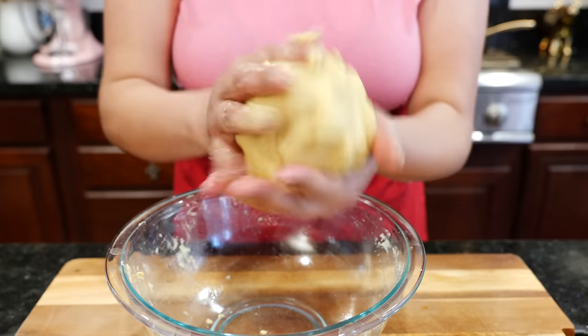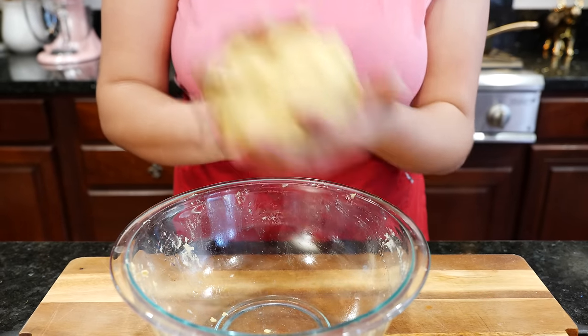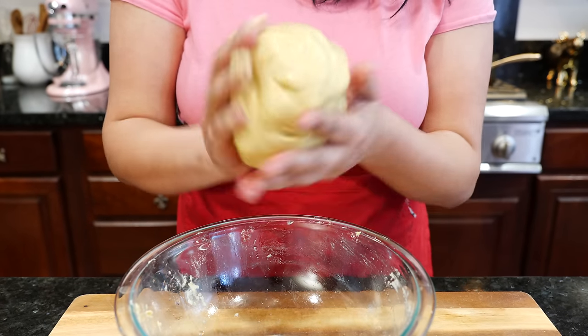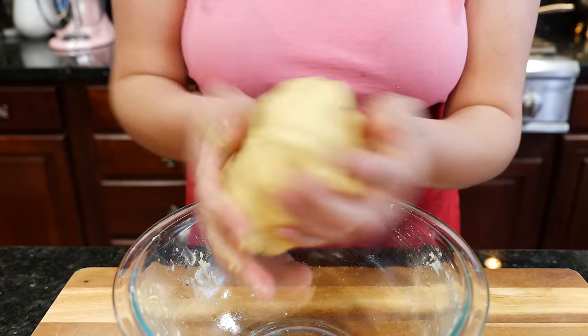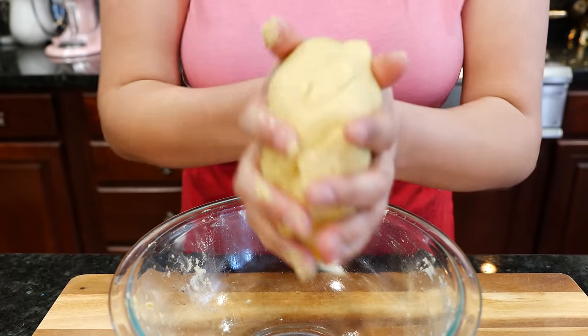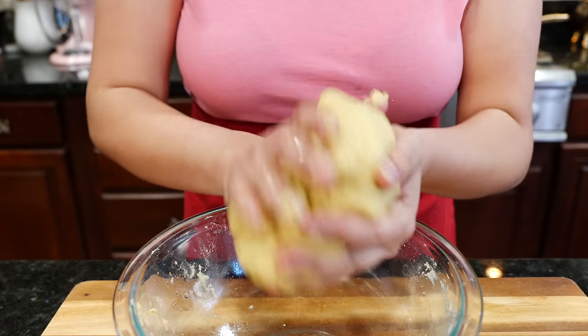Once I've hydrated it, I just like to get my little ball — like playing soccer, it's how my mama taught me. It should be feeling nice and soft, especially if you're using warm water. If you can handle it a little bit hotter, go for it — it'll soften everything up a lot better. But don't hurt yourself — be careful.